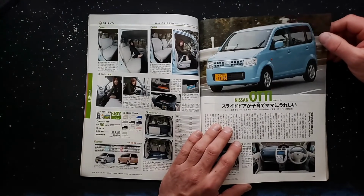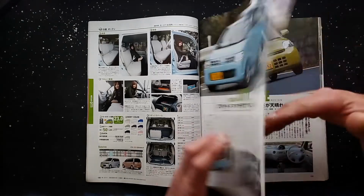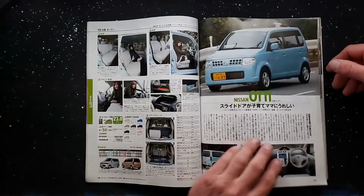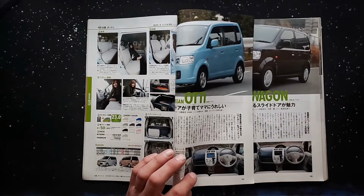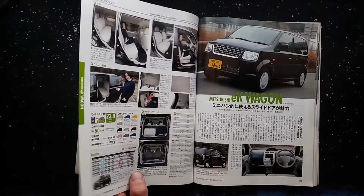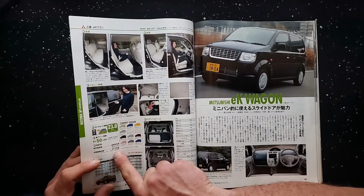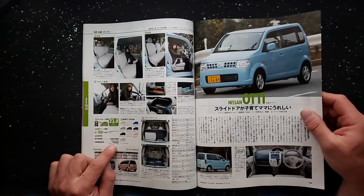Nissan Otti. The Otti. The dash is. No, that's horrible. What is that? That's an EK wagon. Look at that. Same dash. Who made it? Mitsubishi or did Nissan make it? Probably Mitsubishi. They even used the same steering wheel. Look at that. Same steering wheel. They just changed the badge. Right, which one's cheaper? Because you'd be mad, wouldn't you? It looks like it's selling 22,715 vehicles. This only sold 1,080.